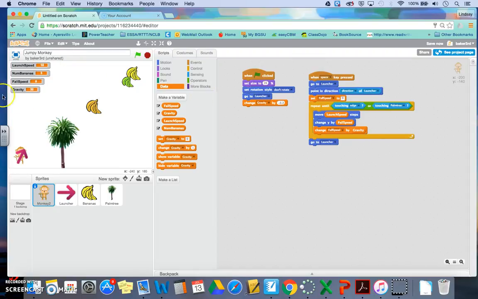And up here you notice in our stage, look at all of these things now that we have on here. It kind of becomes overwhelming, so we don't need all of these variables to appear on the stage. So what you can do in the data block section, you can unclick these over here. We know that we want the launch speed because we want to see that it's going fast or slow, and we also want to know what the banana count is. So we can take the gravity off and the fall speed off. It's still going to work correctly with our script since we have it in here the way we want it to, but it frees up some space over here. And I'm also going to move these down in the corner so I can see more of my stage.